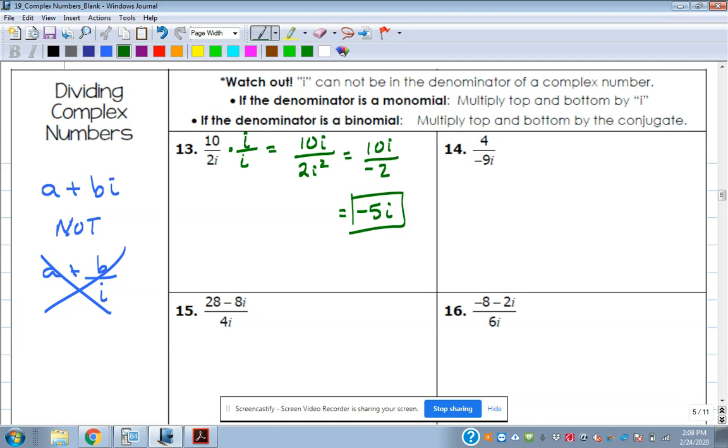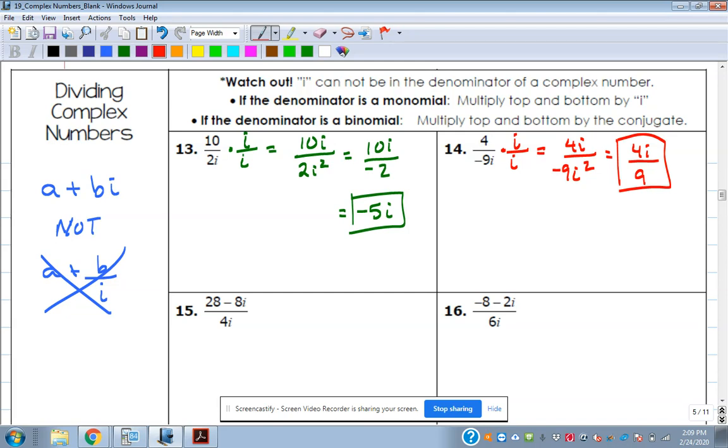All right, let's look at number 14. What part of the denominator is the issue? The i. The 9 doesn't matter. We can have fractions with 9 on the bottom. If I ask you to take a ruler that was 9 inches long and cut it into 9 equal pieces, that's easy to do. So 9 in the denominator is not a problem, but i in the denominator is. So we're going to rationalize i over i. So that's 4i over -9i squared, right? So that changes that to a +9. So it's 4i over +9. Does that simplify like the other one did? No, 4 and 9 don't have anything in common. But we've made it have a good number on the denominator, a 9 instead of 9i. That's what we're after here.